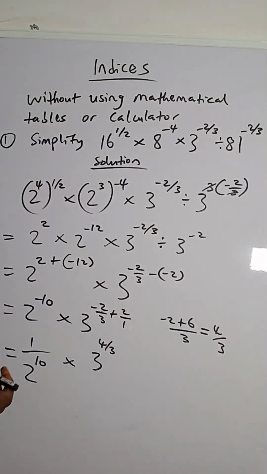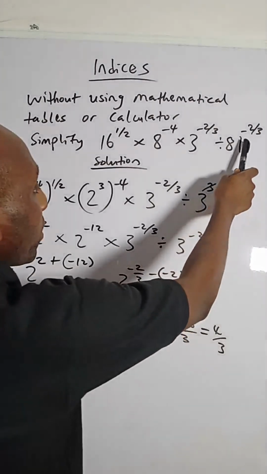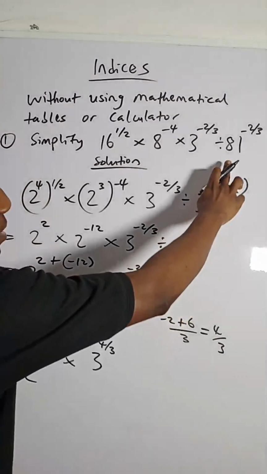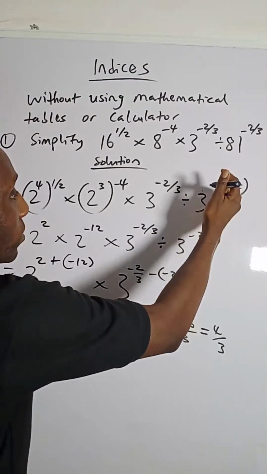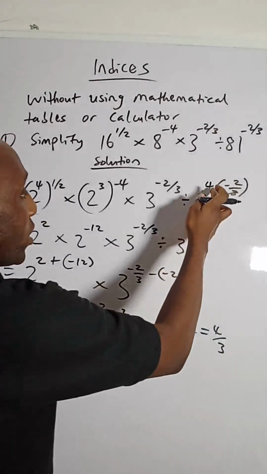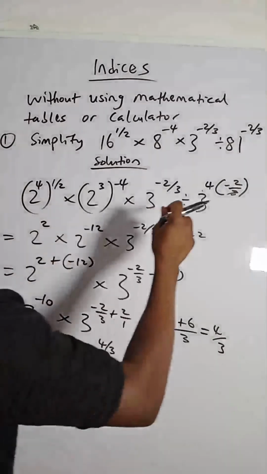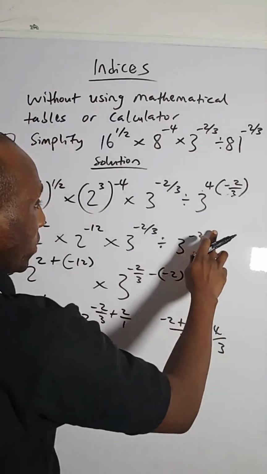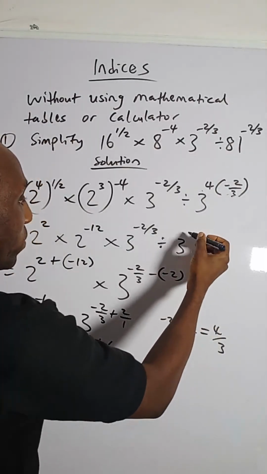Okay, so this becomes what? 1 over 2 raised to the power of 10 is what? Okay, I think we might have to leave it somewhere around this. I'm trying to see how this can be simplified. And I even want to believe that everything is okay here. Let me check. There's a mistake here, and nobody even told me that. This 81 is meant to be 4. Oh my goodness. 3 raised to the power of 4 is 81, not 3. I knew it. There's something up somewhere. This is supposed to be 3 as well. This is not right. So this is supposed to be negative 8 over 3.